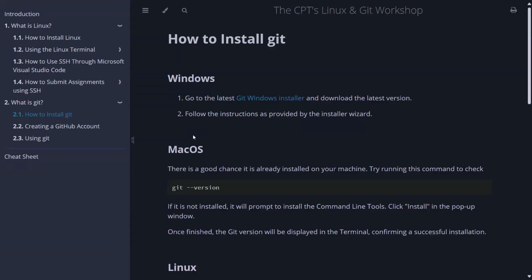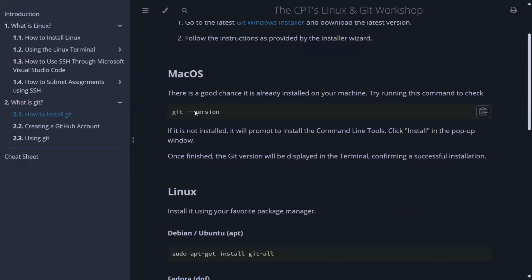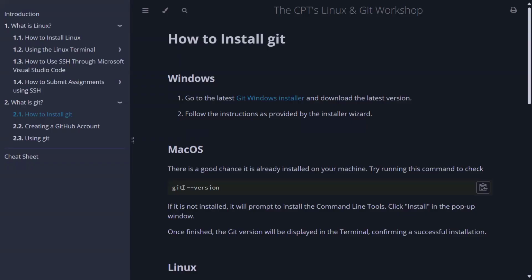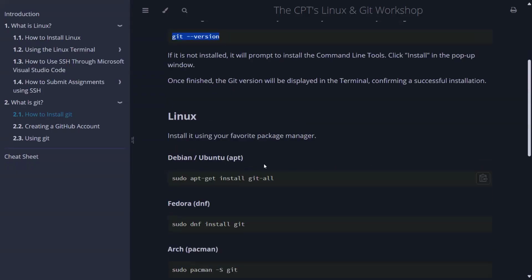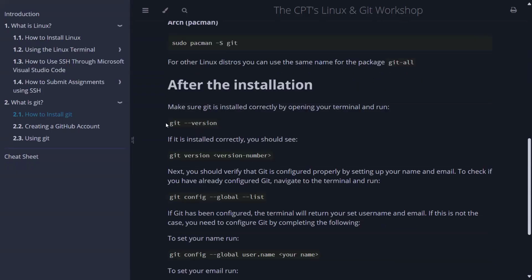So yeah, let's download. It should have been downloaded and you guys installed it too. We should be able to just write git. The next part, if it's installed correctly, is to write git --version, git space two hyphens version.